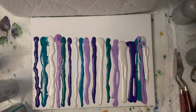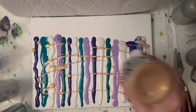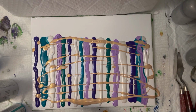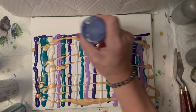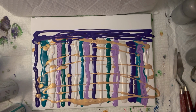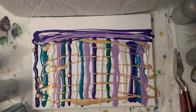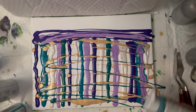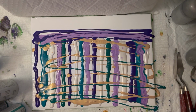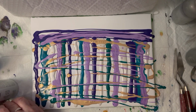Okay, I'm going to craze this up just a little bit, folks. Let's do something interesting. Let's get a little gold in there just for some kicks and giggles. Hope there's not too much there. I'm going to put a little more of this across the top. I'm just going wild because I can. Sparkle goes wild.